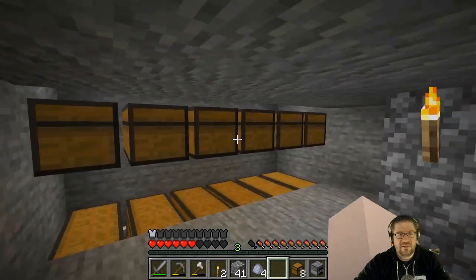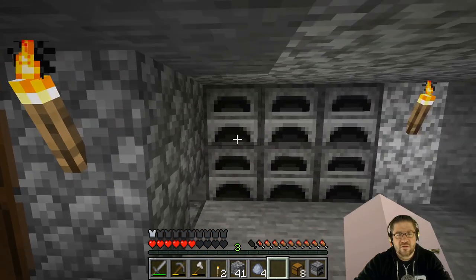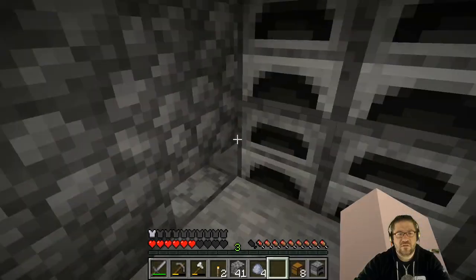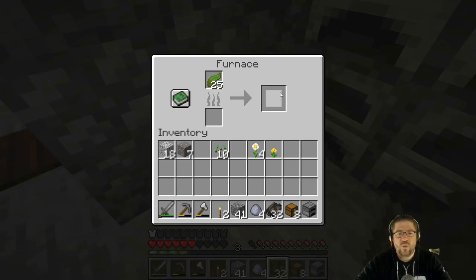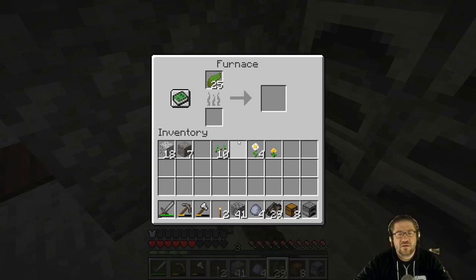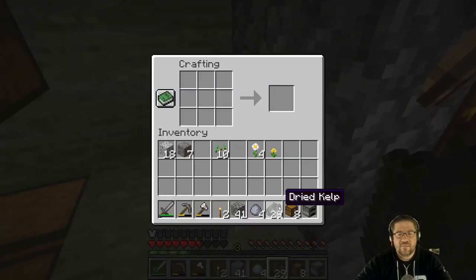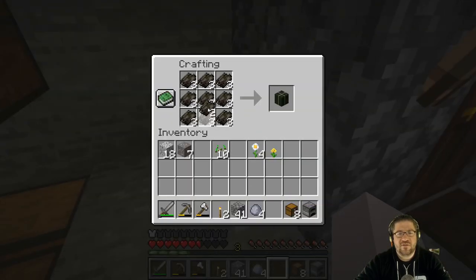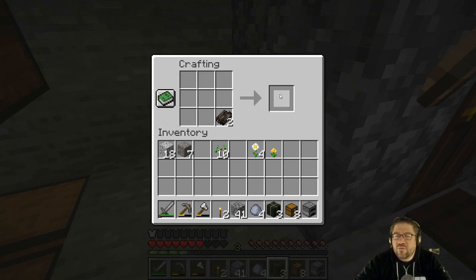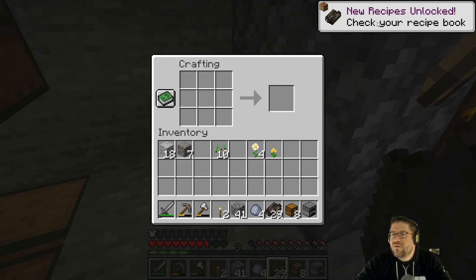Wait, did I have any? I got wood, but I don't have like tree thingies. Wait, was I cooking some? Oh, yeah. Now hold on. Can I craft that into something? If I remember right, I can craft these into something. Oh yeah, dried kelp block, 3. So if we take that out, I get 9.